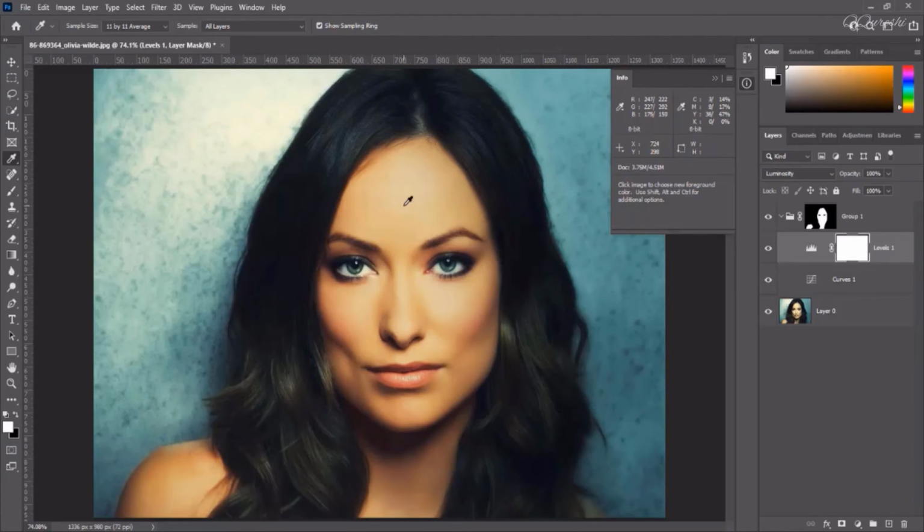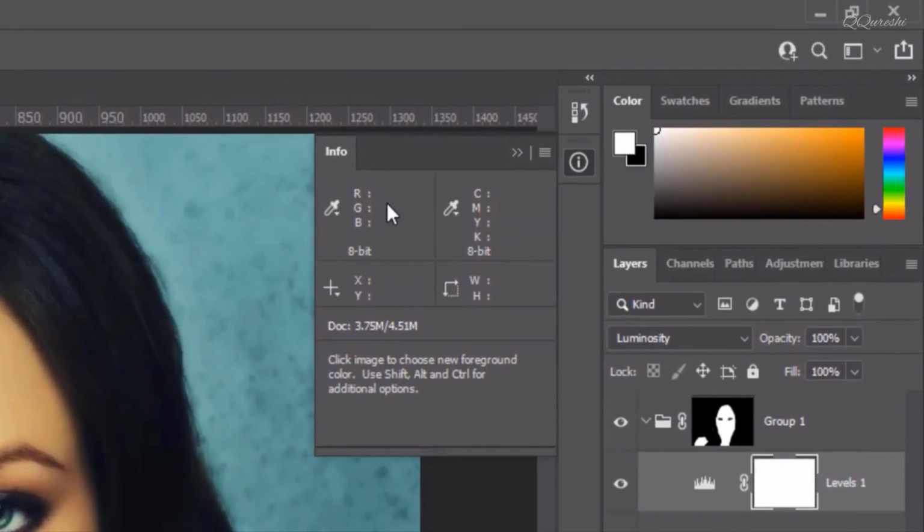So from here you will know the red, green and blue values. Red always has the highest value, less than that is green, and least of all is blue. Earlier the value of red was 222, and now it's 247. Now for green it is 225, and before it was 200. Now for blue it is 172, and before it was 147.